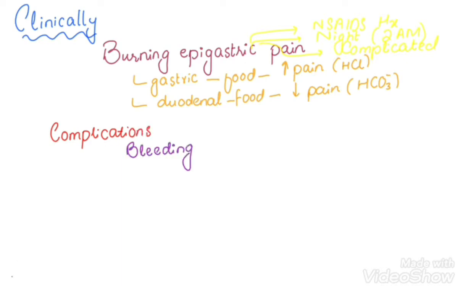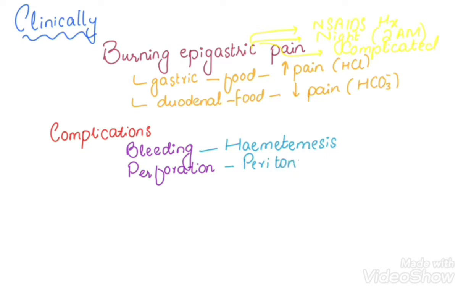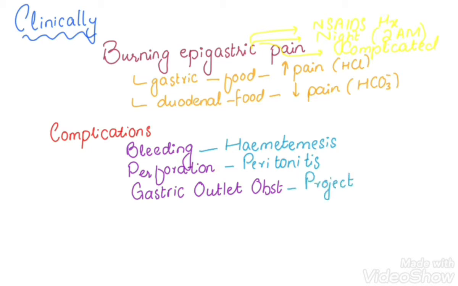Complications include bleeding, which will present as melena or hematemesis, and perforation. This means that the area of the ulcer, either in the stomach or the duodenum, gets so deepened that it finally leads to perforation, and the secretions and food etc. ooze out, leading to peritonitis. The patient will present with abdominal guarding and generalized tenderness along with burning epigastric pain. Apart from this, gastric outlet obstruction can also take place due to the healing of the duodenal ulcer. Food cannot be passed down from the stomach into the duodenum, and so projectile vomiting will occur.